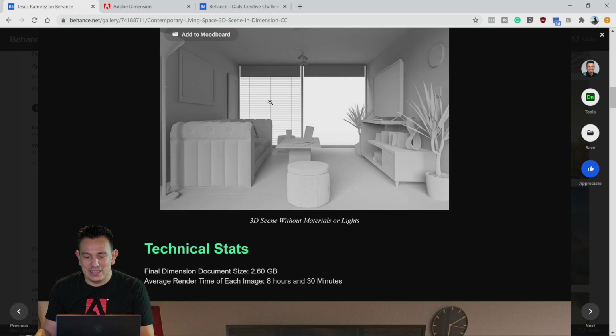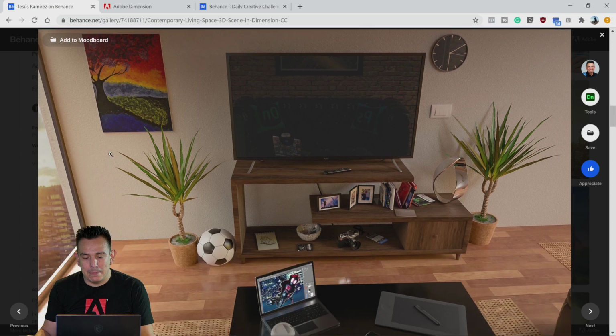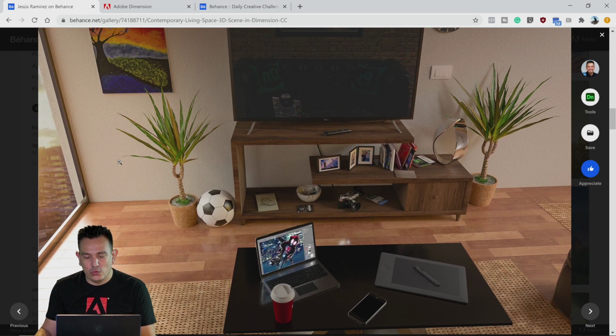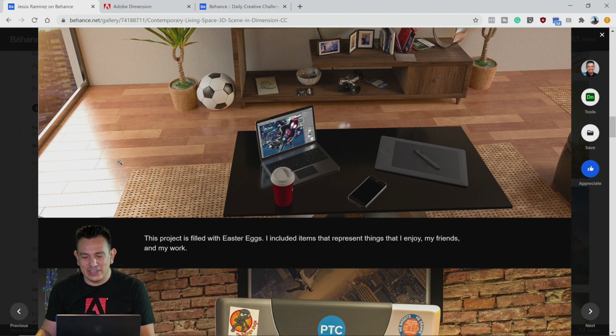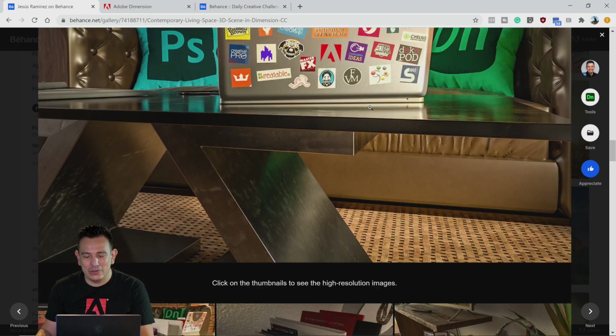Here is the same perspective without any materials, and there are different angles of the room, and there are a lot of hidden Easter eggs in here. Let me see if you guys can find them all. I'll point out maybe just a couple, but for example, here's a fun Easter egg right here, this little S at the bottom right. That is the IceFlow Studios logo. If you guys remember, our good friend Howard Pinsky, who is an evangelist for XD here at Adobe, used to run, I guess he still does in some ways, a YouTube channel called IceFlow Studios, and that's his logo right there. And you might recognize some of the other logos in there.